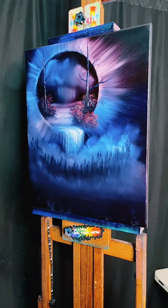What do you think about that, Airy Fairy Fay? Kind of dumping down into our river. That looks really cool.